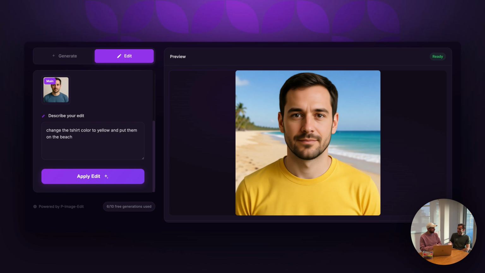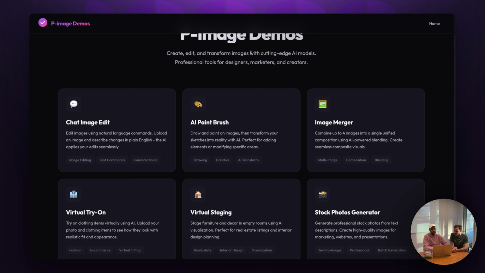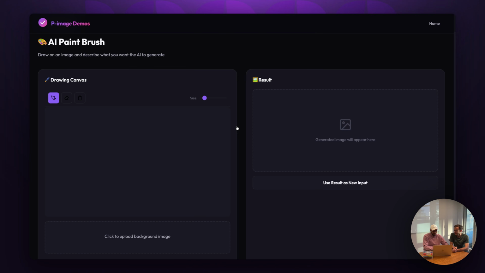I think that's a really cool overview of the overall capacity of the models. Now, I think for people, there are probably some specific use cases, so we can show some demos of specific verticals. Yes, that can be. Yes. So we prepared 6 demos to showcase the capabilities of pImage and pImage Edit. Which one do you think we should showcase first? I would go for AI Paintbrush. The UI is quite nice.